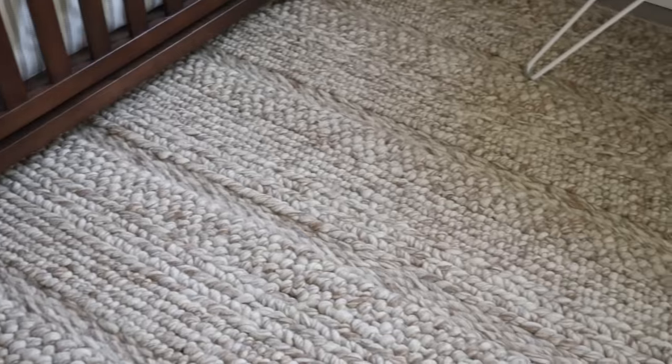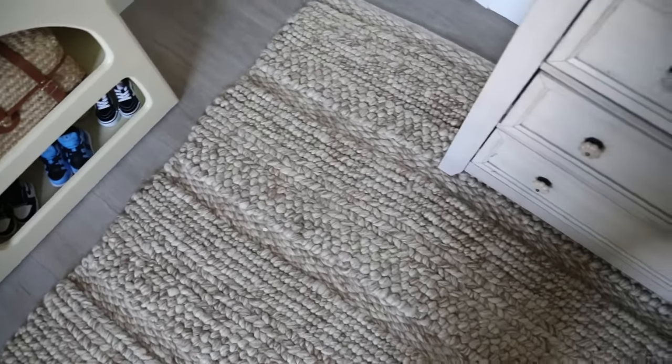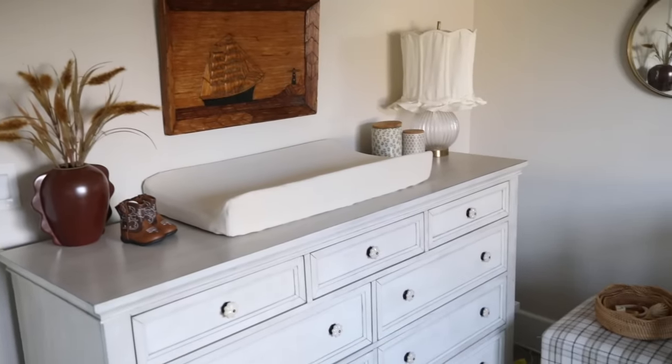From Drew was, okay, I want something very squishy on our feet because I know this is going to be our new hangout spot. But everything else, you got full control. Literally do anything you want. I wanted to keep it neutral because at the start it was gender neutral. And then today I added a couple more, like the green additions. I wasn't going to add this if it was gender neutral, you know?